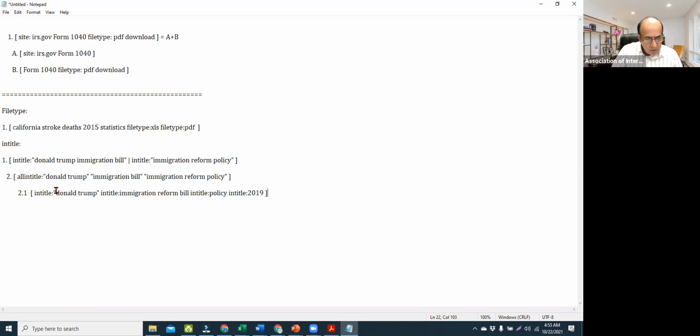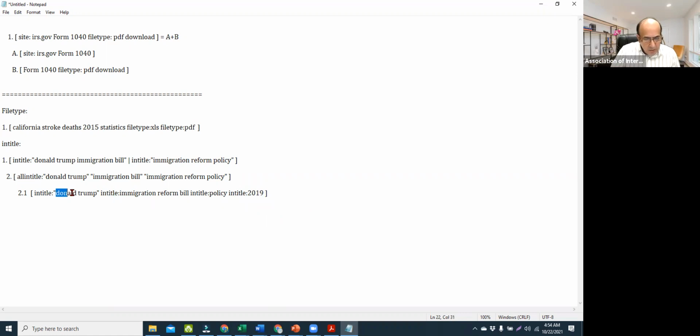which is not a continuation of something, like Donald Trump immigration reform bill and or policies, or anything that makes it look like it is not a complete search phrase, or it's not going to occur in the way that you have set together, and you still want those words to play the part as a context, then you may want to break it down into smaller pieces which can be searched.